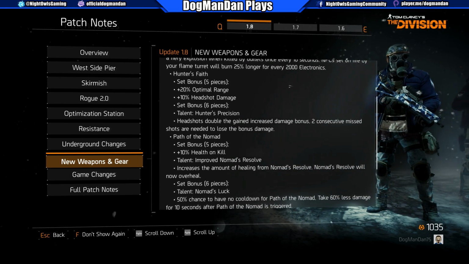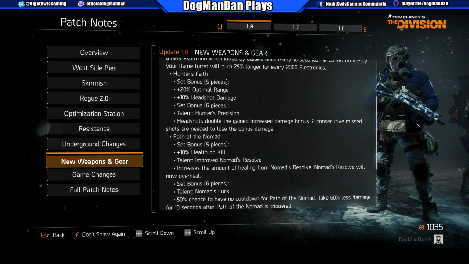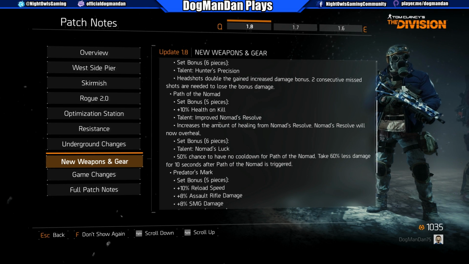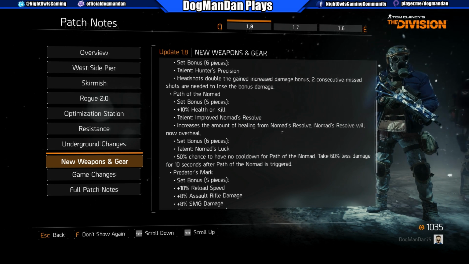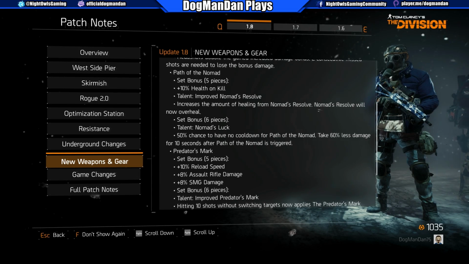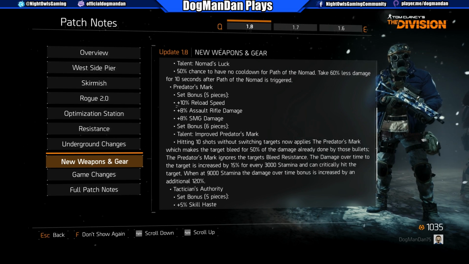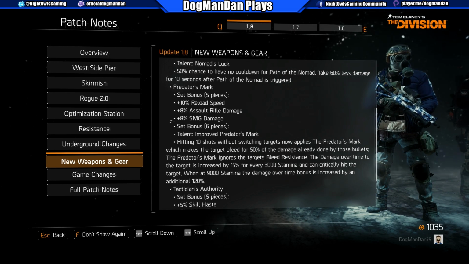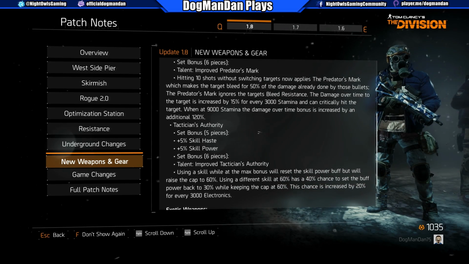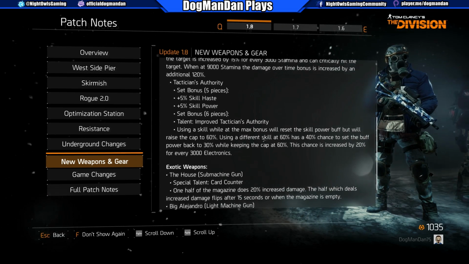The Hunter's Faith piece: optimal range, headshot damage, precision. 2 consecutive shots are needed or you lose the bonus damage. The Path of Nomad set with the 10% health on kill, improved Nomad's Resolve, amount of healing from Nomad's Resolve on here. The 6-piece bonus, the Nomad's Luck, 50% chance to have no cooldown for Path of Nomad, takes 60% less damage for 10 seconds. Predator's Mark, we got a 10% reload, 8% assault rifle, 8% SMG, set bonus, improved Predator's Mark. Tactician's Authority, they upgraded that: skill haste, skill power, and the 6-piece set is the Tactician's Authority also here.